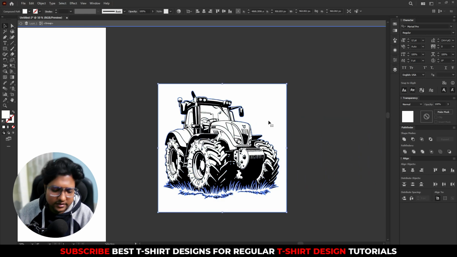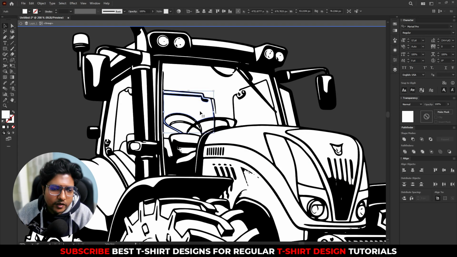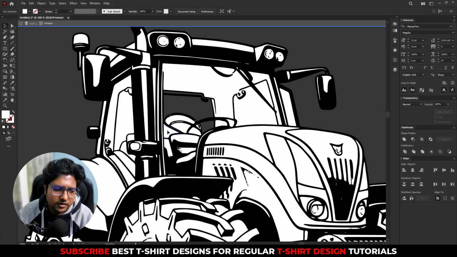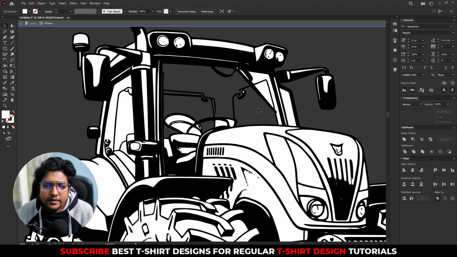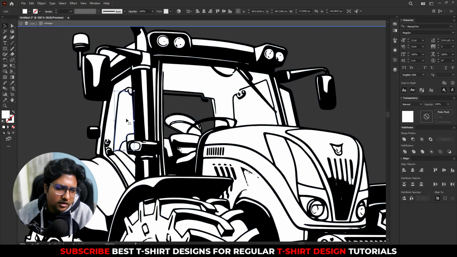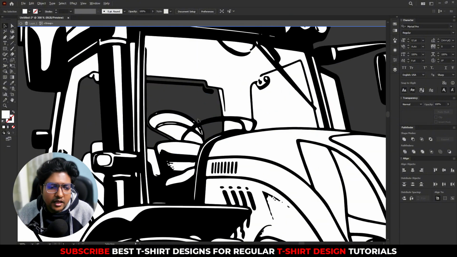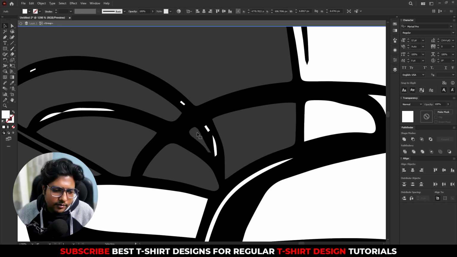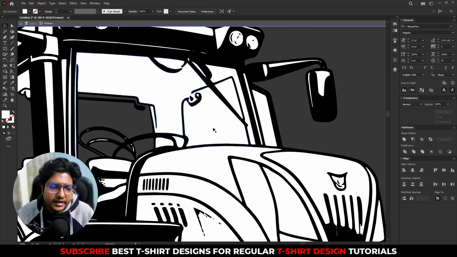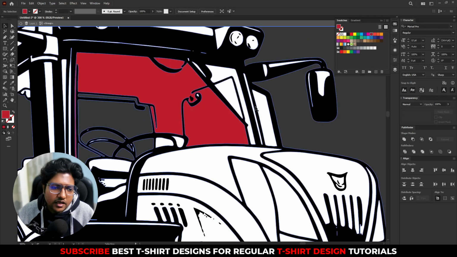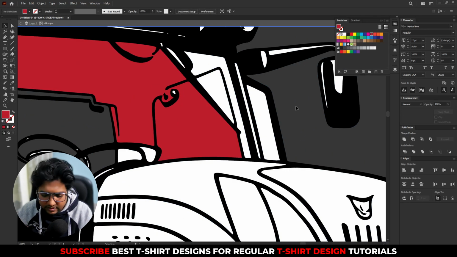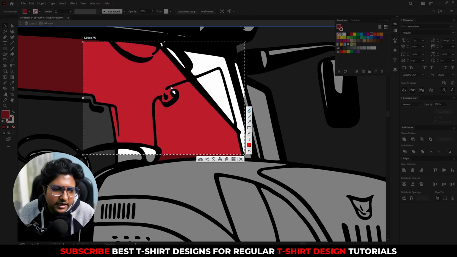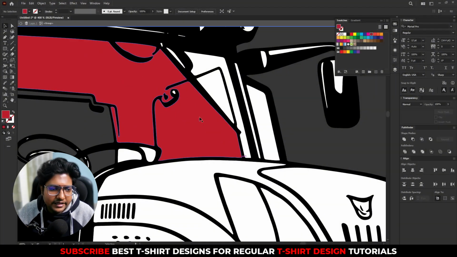So let's say I don't want this outer white of this design. I want to remove this part from here. Something like this, but as you can see, this is removing some unnecessary parts that I want to keep. And for fixing that, I am going to maybe remove this part also. From here, as you can see, let's change the color. For this red part, as you can see, it is connected from this area, and I want to remove this part only, but I want to keep this part. That is not happening because everything is connected from here.